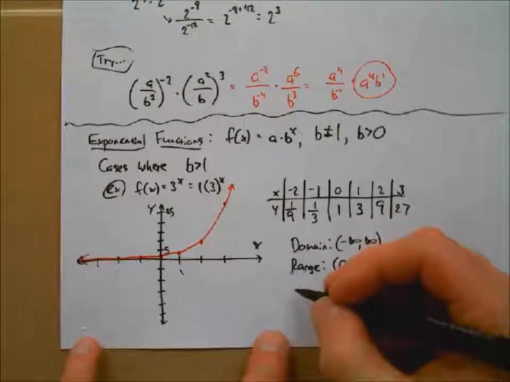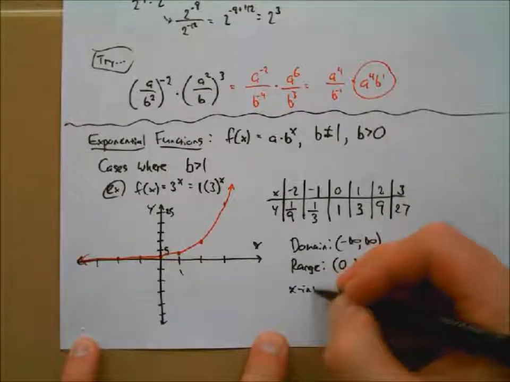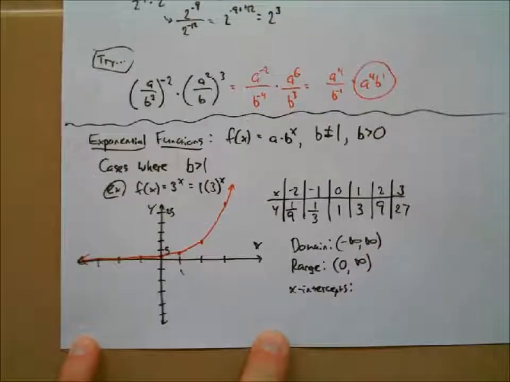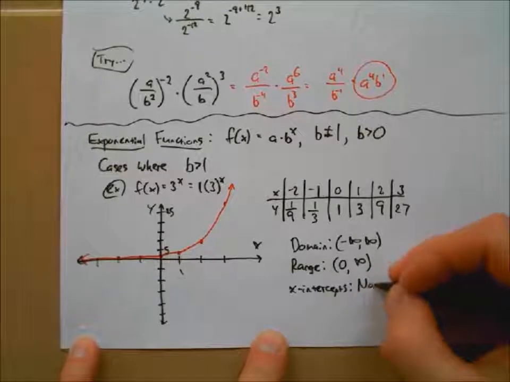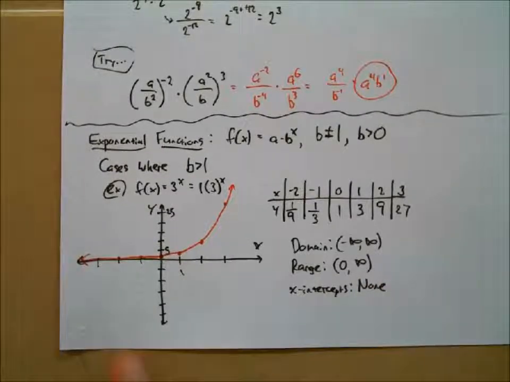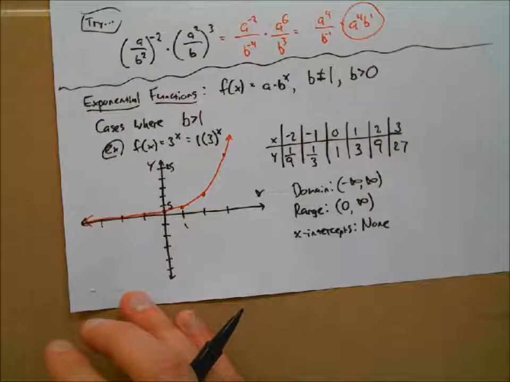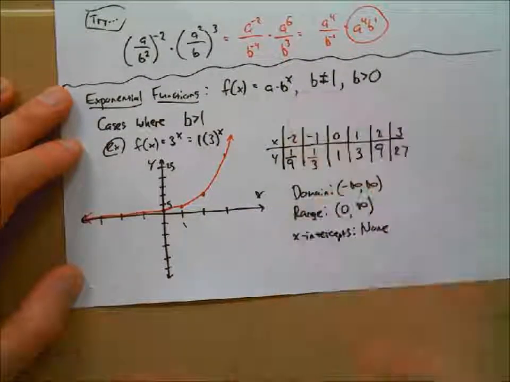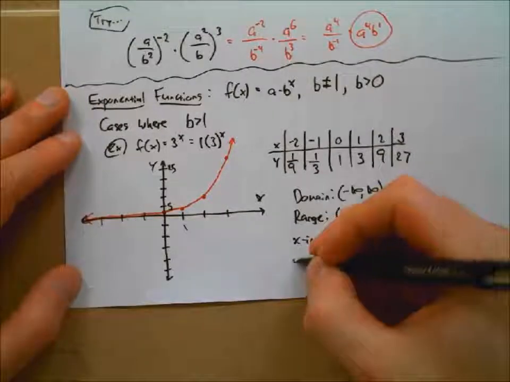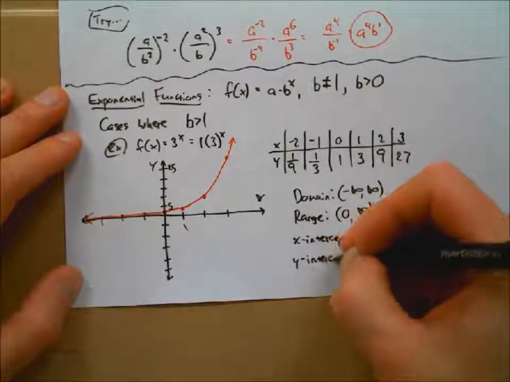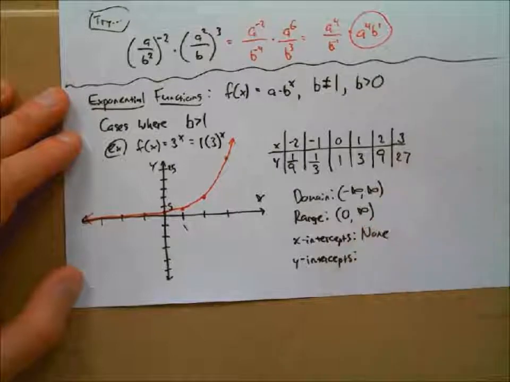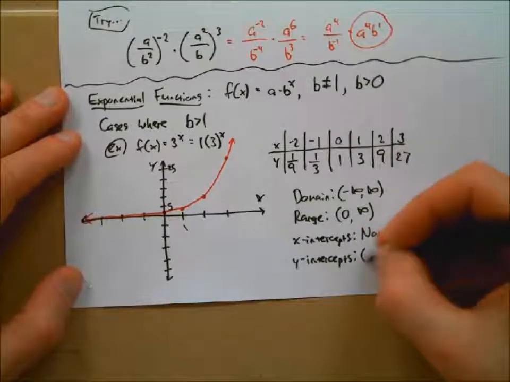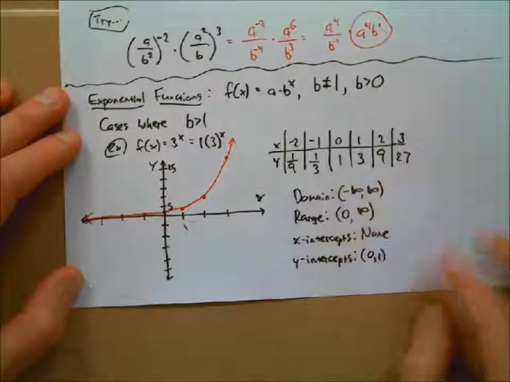Okay. So with that being our range, what can we say about our x-intercepts? There won't be any, right? There won't be any, because we never actually hit the x-axis. Now, if we transform this function, if we shift it up or down, then it could intersect the axis. And what about y-intercepts for this function? 1, right? 0, 1 is our y-intercept, where the graph crosses the y-axis there.